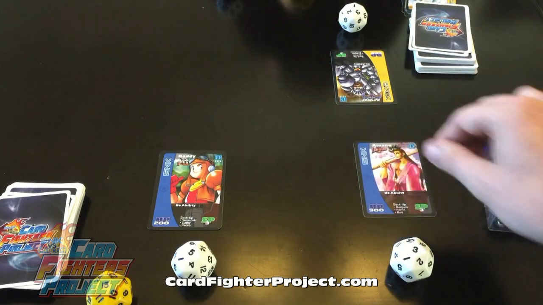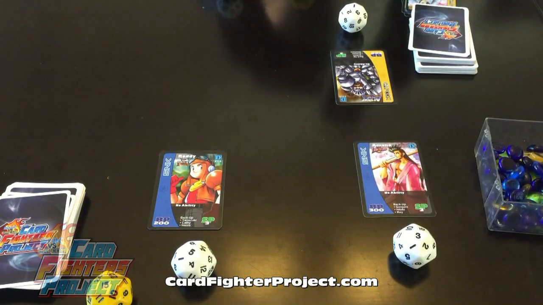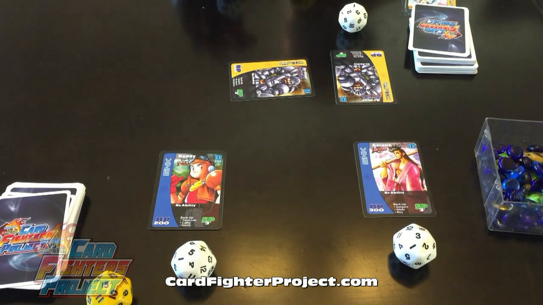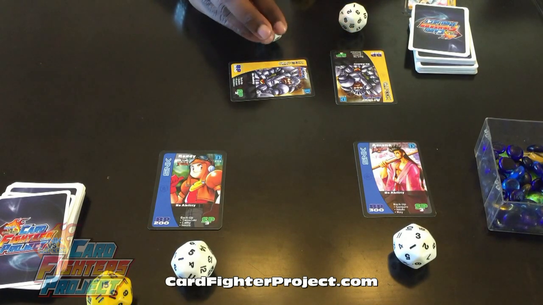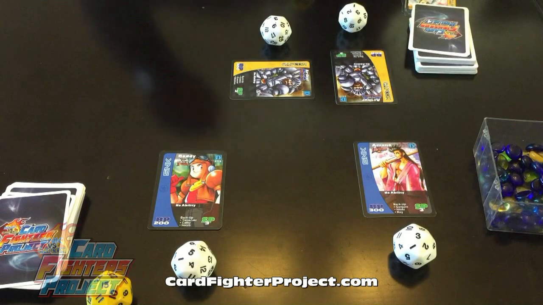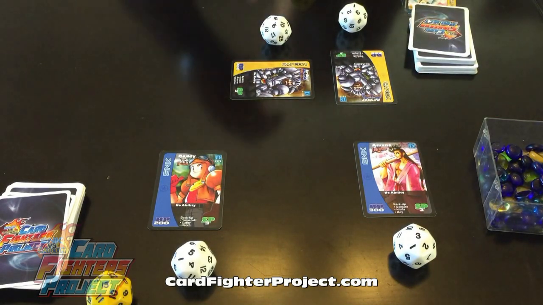And send it over. And I'm going to draw, and I'm going to place Arthur into play. And end my turn.